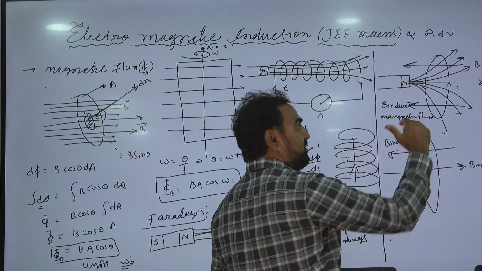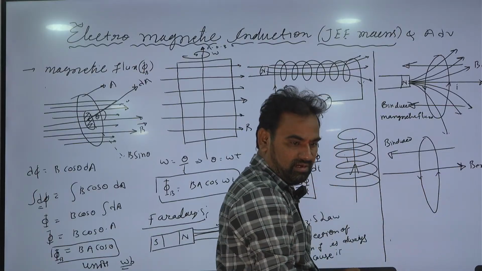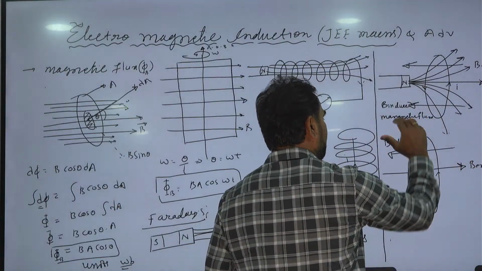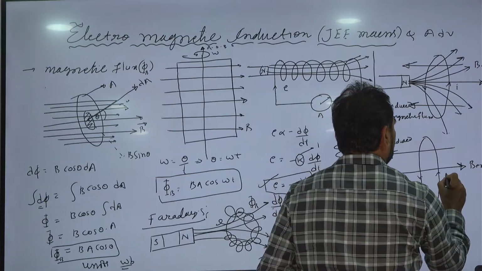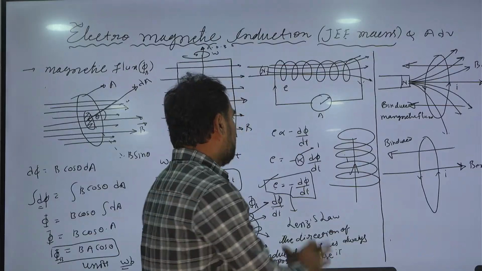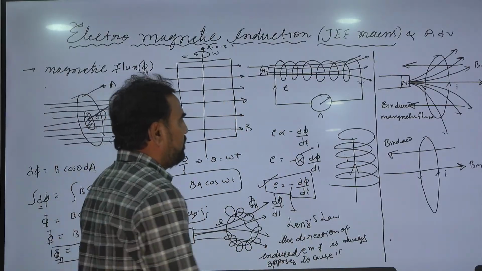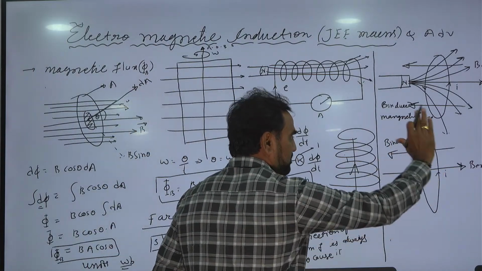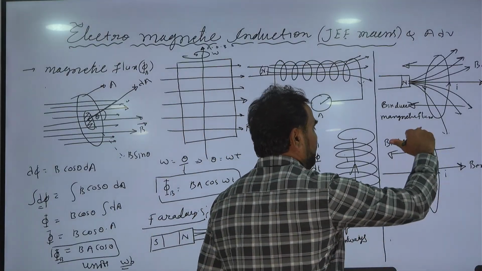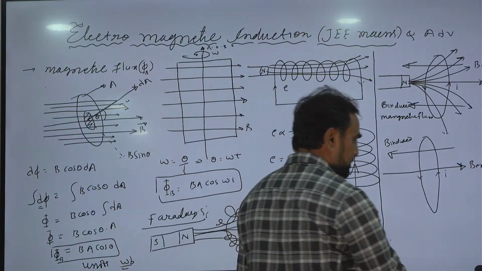Therefore, the remaining curled fingers would be like this. This is the direction of the flow of the current. Okay, so this is called Lenz's law, and this is called Faraday's law. This is how we determine the direction of the induced EMF or induced current in a coil. Okay. Next, see.